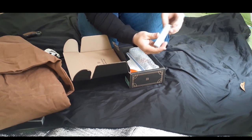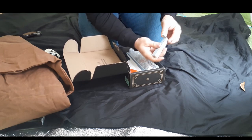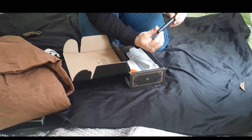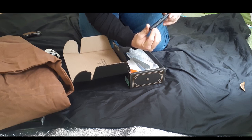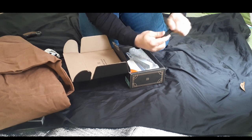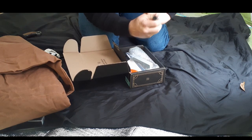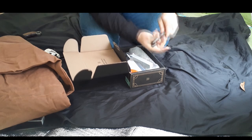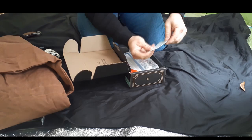Then we've got Recovery Oil by Lumen. If you've watched the channel, I believe I've gotten Lumen before — it's one of the brands we've gotten. This is eight milliliters, just over a quarter of an ounce. The directions say to roll the oil gently onto areas of the skin that feel extra dry or show damage. So basically for things like dry knuckles — roll it in and it's going to be kind of like hand lotion or hand cream to fix you up. Nice idea.